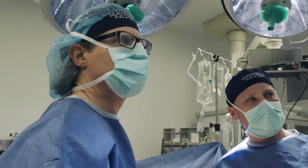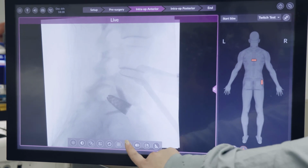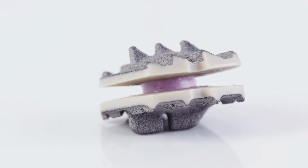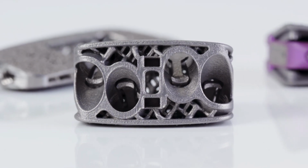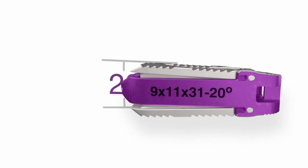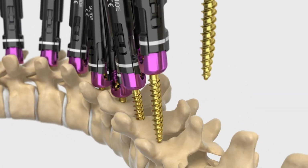Thank you, Paul, and thank you to all of you today. We have an amazing portfolio, paired with clinical education and supported by clinical data. Our enabling technology platform, Pulse, is now being used around the world, providing its utility in all types of spine cases. Our C360 portfolio, including the upcoming posterior fixation system, Reline Cervical, our thoracolumbar portfolio, which is the most comprehensive in all of spine, featuring X360 and our TL posterior solution, and our complex portfolio, giving you a solution to take what you're doing now and enhance it with Reline 3D.